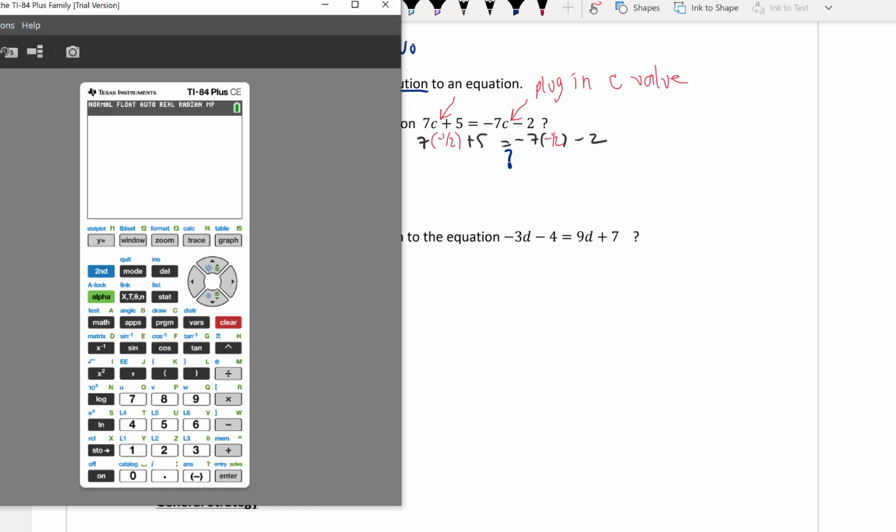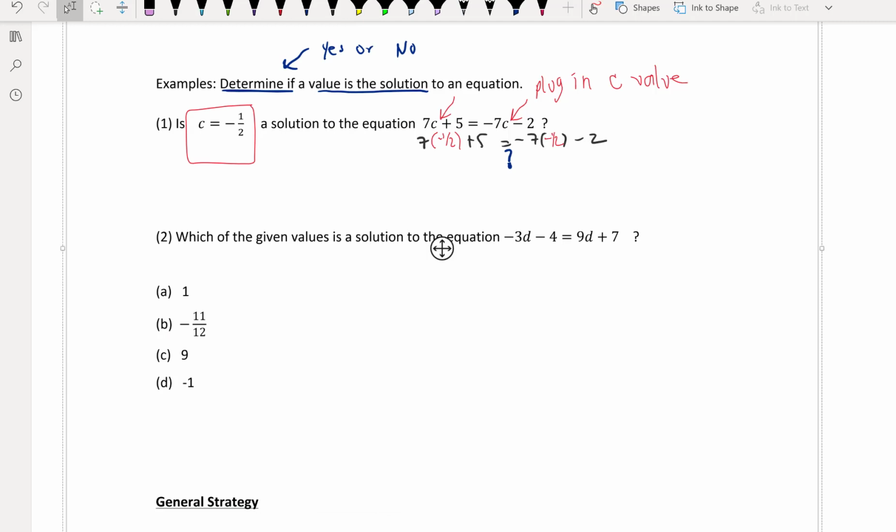So I'm going to plug in values on my calculator. 7 times, and for a fraction, you can always put it inside parentheses, negative 1/2. And yes, sometimes there's a faster way to put it into fraction form, and that's fine too. I'm just doing it this way so that if you did not have a graphing calculator, you can still do it on a non-graphing calculator, okay? And so plus 5, and that is going to equal 1.5. So I'm going to write down that value. So this side was equal to 1.5.